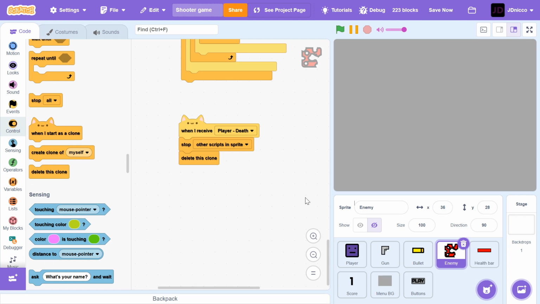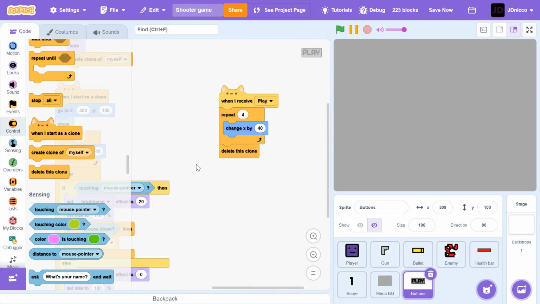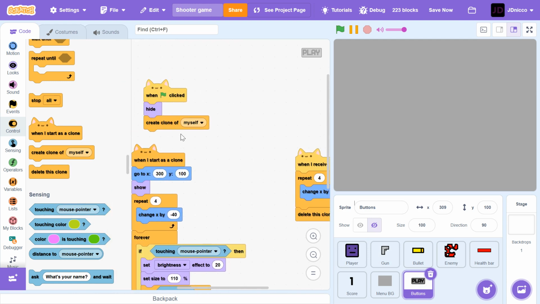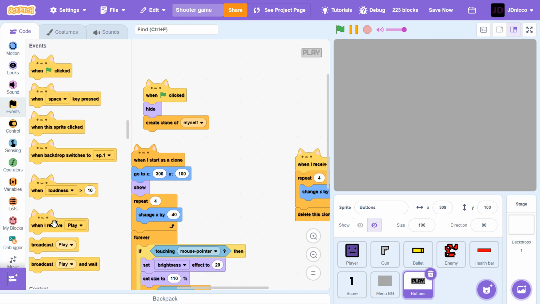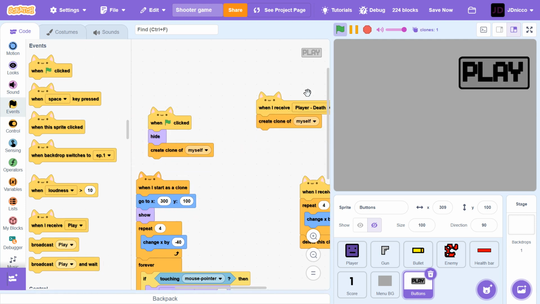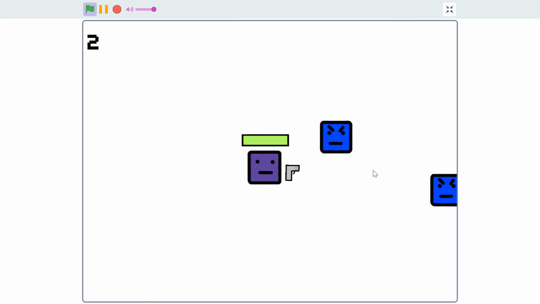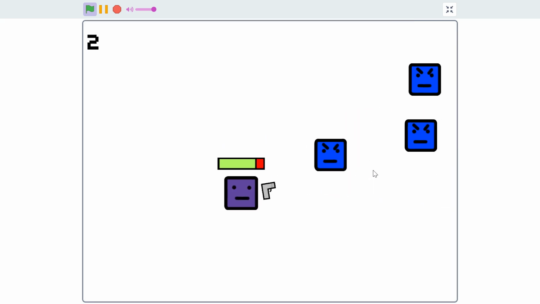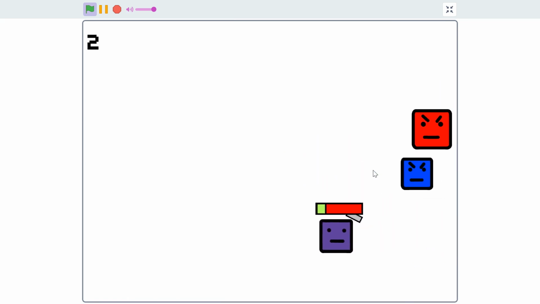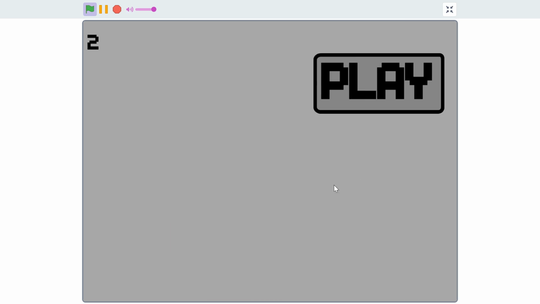The background is fixed. And for the buttons, when I receive player death, it will create clone of myself. So let's try it. So the enemies kill us.